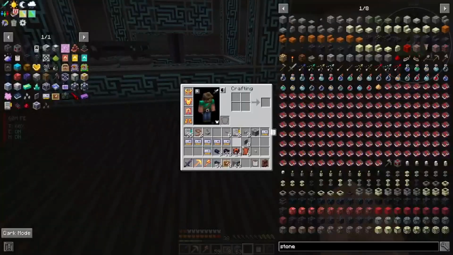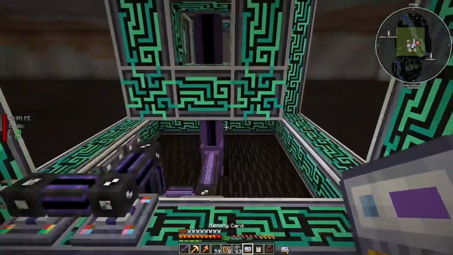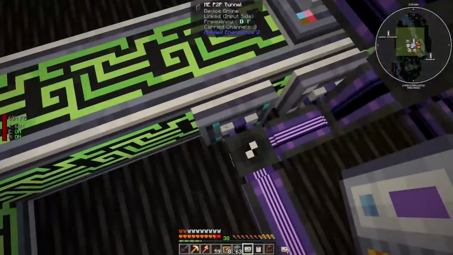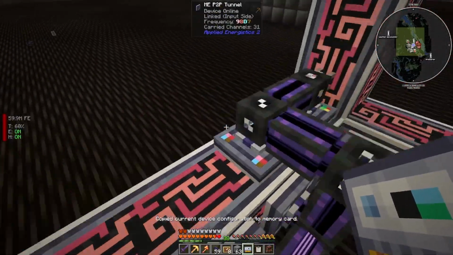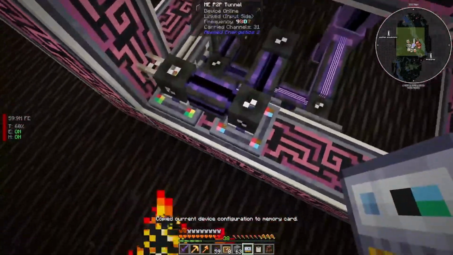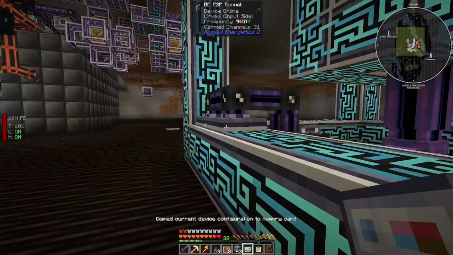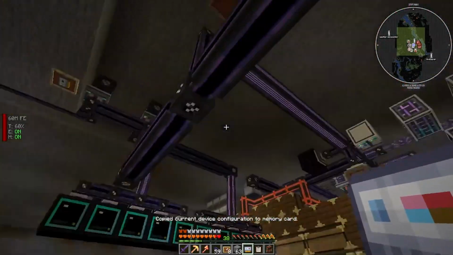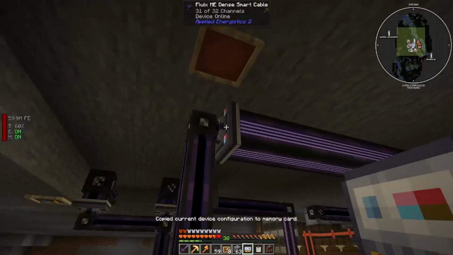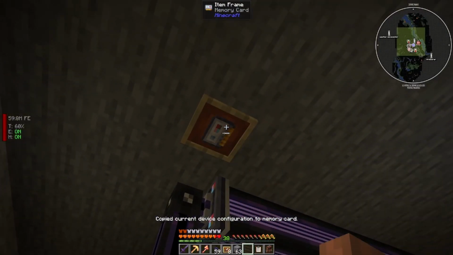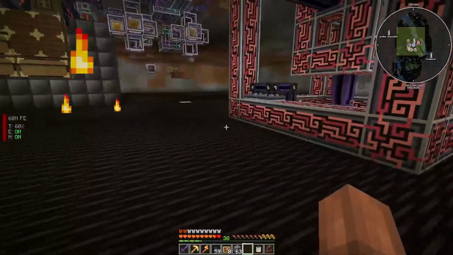And then if we come down to the place where we got those channels from, right here. Wait, nope, that's not the right ones. It is this one. 98 Delta 7. And then we can verify it by looking at this. 98 Delta 7. Put the card there. And now we are good to go.